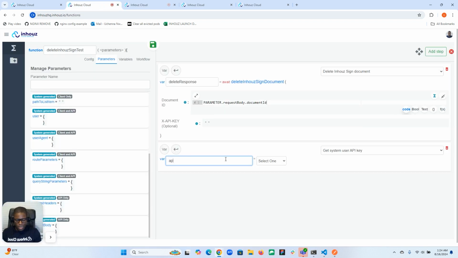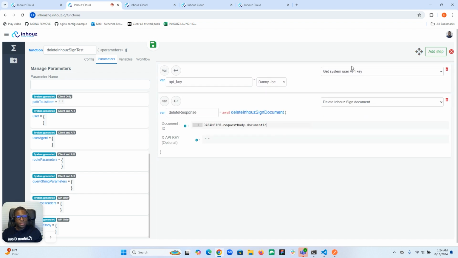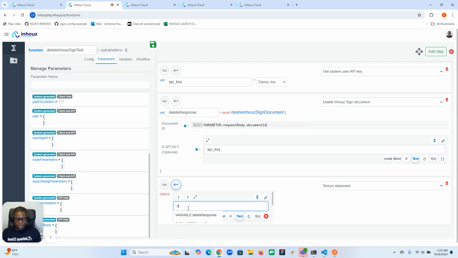I'm going to call this API underscore key. Select Danny Joe. As you can see, it's out of sync, so I'm going to click on the drag and drop button, rearrange. Now I can reference my API key here in the XAPI key option. Add the final step to return the delete response.